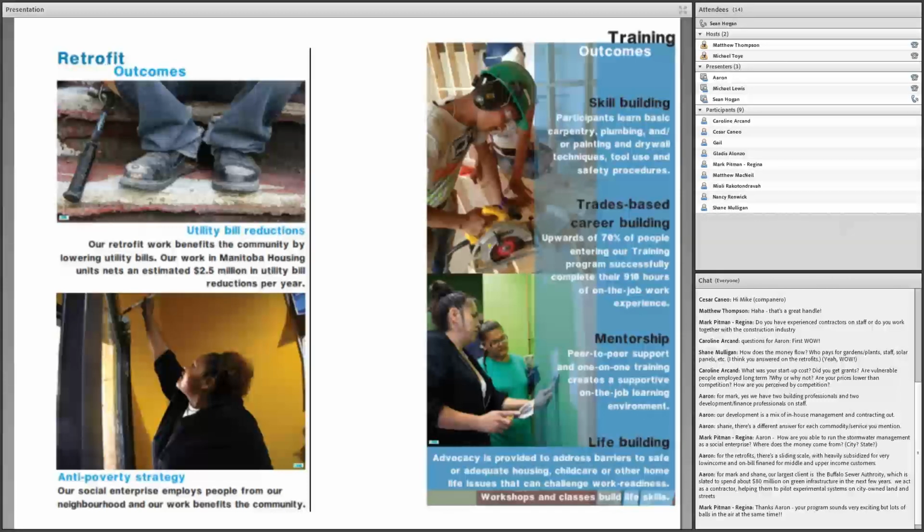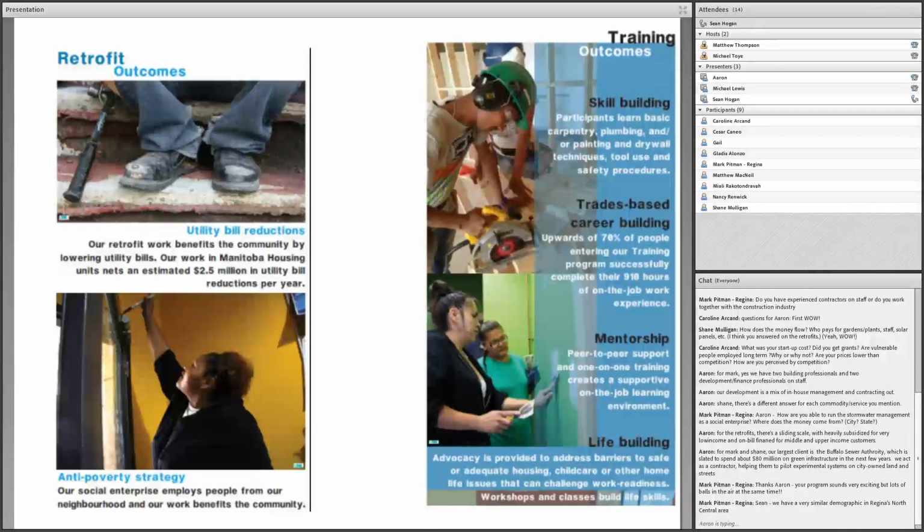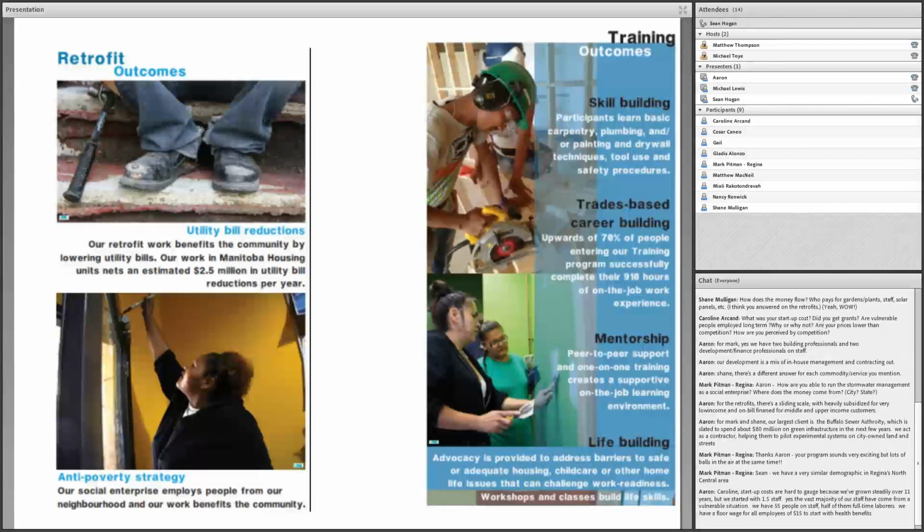Also training. The story of a trainee with Build is we get about 100 to 200 applicants a month, people looking for work, mostly Aboriginal individuals, and every 2 months we're able to take about 12. So the need for work is massive, and our ability to take people and train people is not huge. But we do what we can, and we try to scale up as much as we can.